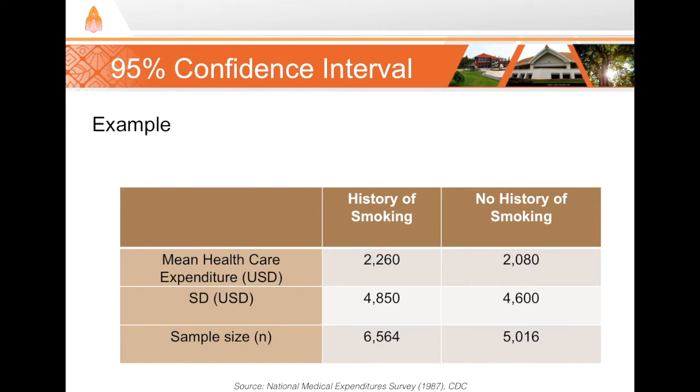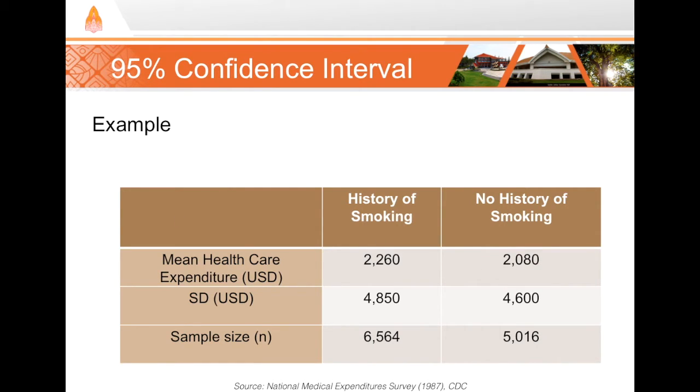Let's practice with an example. A group from the CDC looked at medical spending records for more than 10,000 U.S. patients to study annual expenditure on healthcare among those with a history of smoking and those without a history of smoking. The mean, standard deviation, and the sample size of the 2 independent samples are shown in this table. Looking at the results, we see that smokers in our sample spend more on average than our non-smokers.